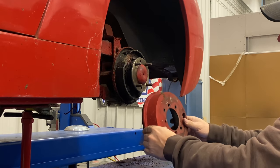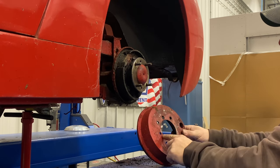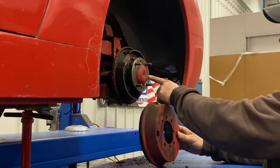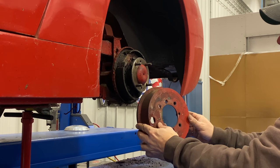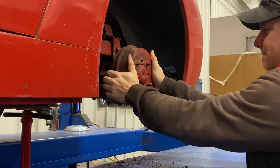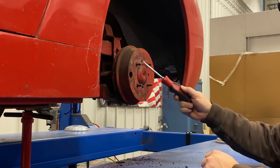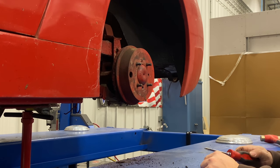When you put your drum back on, make sure that these two holes, which accept a screw, go in there. And there's also a little hole that will allow you to check to make sure that this screw is tightened as well. So you want to orient it. You can install it any way you want to, but there's only one direction where all of these things line up. There should be a screw that goes in here as well. It was missing. I'm just going to leave it off for now, but I'll have to order that screw and put one in here when I'm doing the brakes.